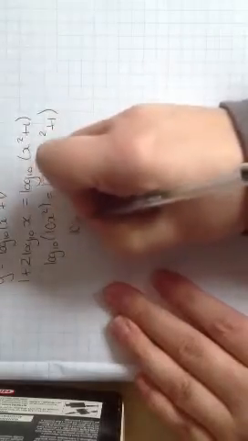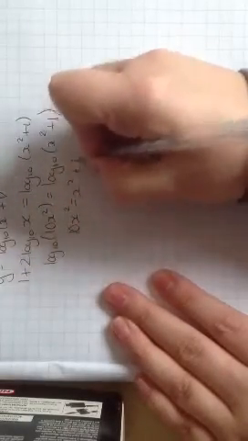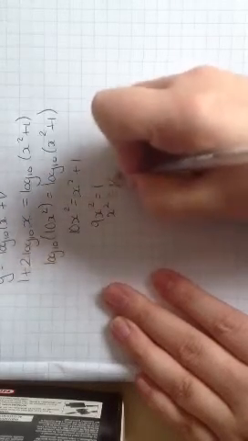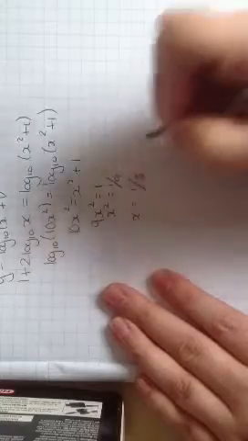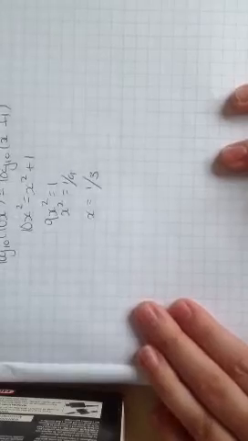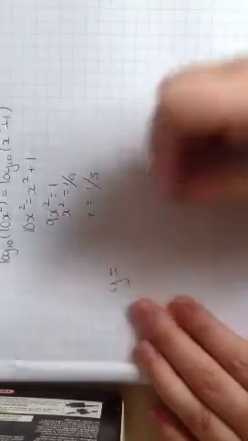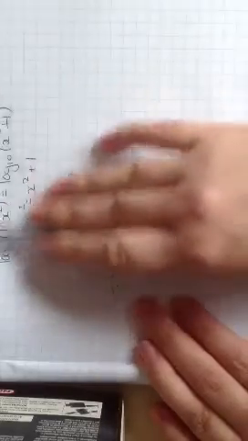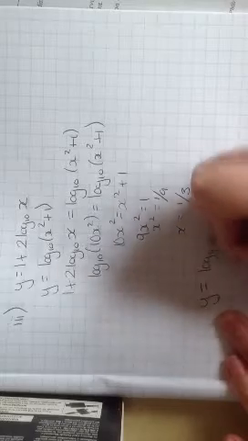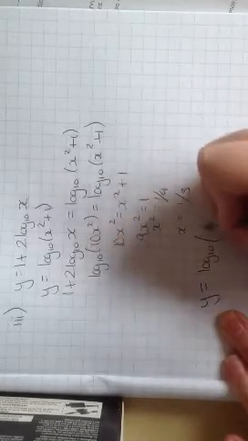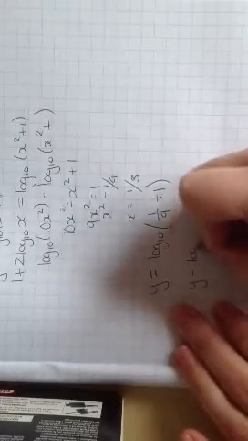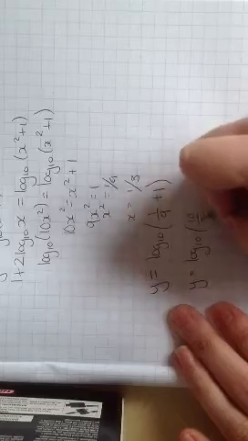which means that that is equal to that, which means that 9x squared is equal to 1, which means x squared is equal to a ninth, which means x is equal to a third. Plus or minus a third, but the question tells you that it's a positive value, so it's a third, which means that y equals, and all you've got to do is substitute that back into one of these things over here, so I'm just going to use that one. So that's log to the base 10 of x squared, so I need to square that, which is a ninth, plus 1.